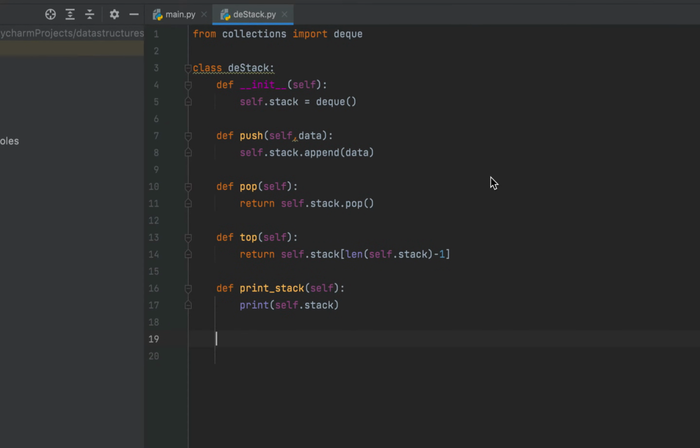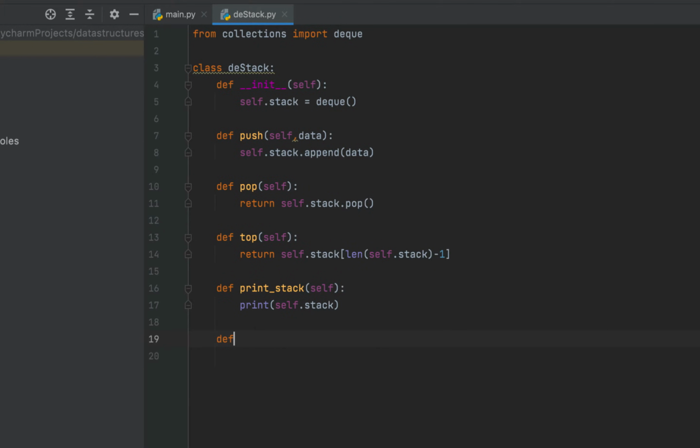What if I call pop function on an empty stack? What would happen? I tell you what would happen. The program is going to fail with a runtime error, and I don't want my program to fail with a runtime error. Therefore, it's necessary to check if the stack is not empty and has at least one element every time before I call the pop operation on it. For this, I will write a no_empty function, which is simply going to return the length of the stack, which is actually the Deque behind the scenes.